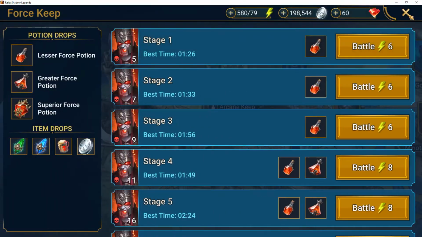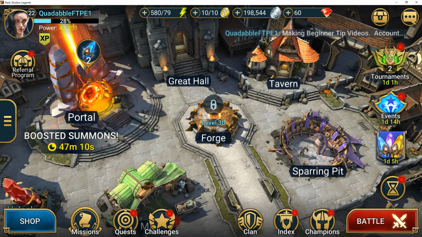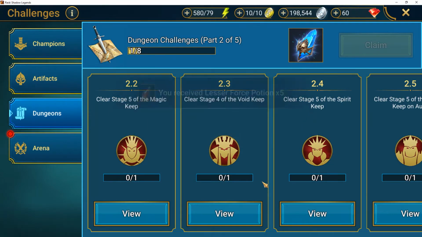So just to show you that was what we needed to do, we'll cruise down here and go into our challenges, and you can see place a decreased defense debuff on the Force Guardian while beating stage 5 of the Force Keep. And you hit claim, and I go ahead and claim that. So that's what I've completed.